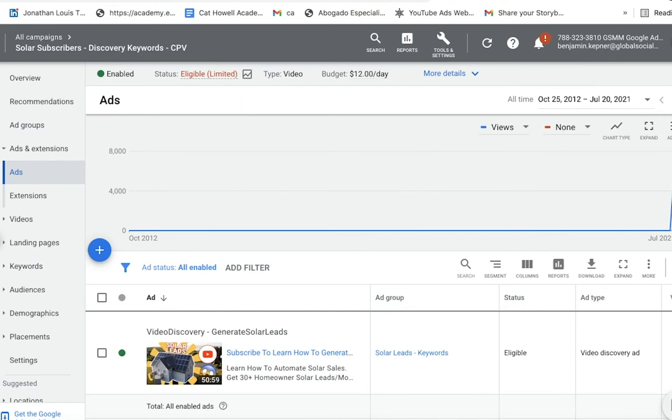Today, we're going to be talking about how to create placement exclusions based on data that you have collected for your YouTube ads campaigns, either via audience, demographic, keyword targeting, the list goes on and on. But this is an advanced strategy that I see a lot of YouTubers not following, and it can really help to save you money on your ad spend. So you are not wasting money placing your advertisements on channels that are not going to convert.